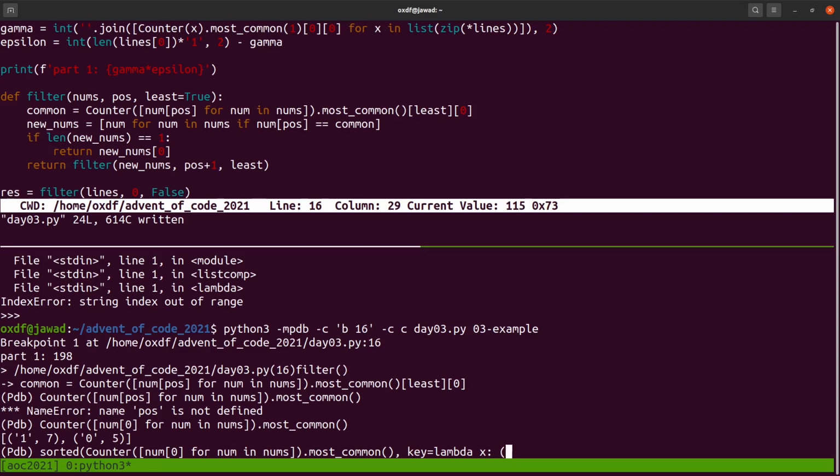So I'm going to return a tuple. I'm going to do x sub 1, that's the first thing I want to sort by, and then x sub 0. So if x sub 1 is the same, so if these two are the same, then it's going to sort based on that. And then I'm going to do reverse. Oh, I can't do reverse equals true. Okay, don't want reverse equals true, but I can do negative. I guess I can put a negative here and then do reverse equals true.